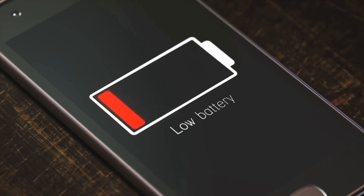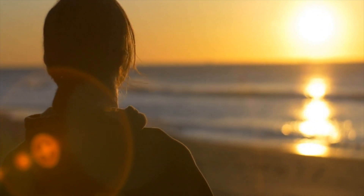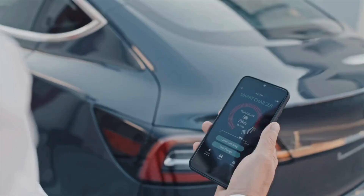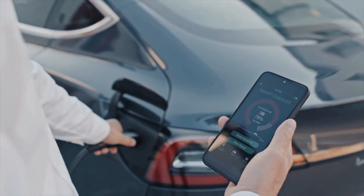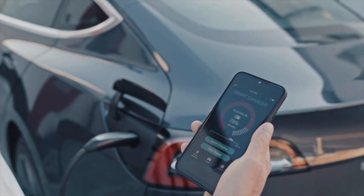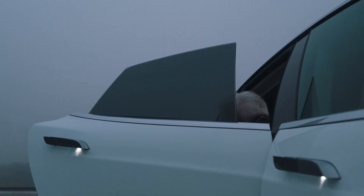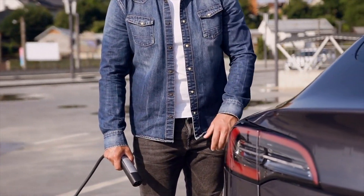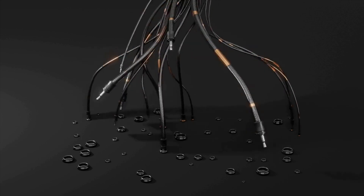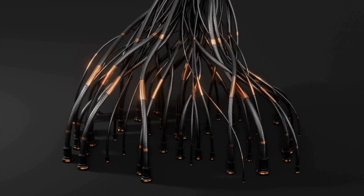Electric Vehicle Apps: EV apps like ZapMap or A Better Route Planner can help with your confidence and peace of mind when driving an EV. App functions can include searching your nearby location for charging points, estimating the percentage of battery used for a return journey, and even making the payment for your charge. They can take into account specific EV models, driving preferences, and battery state of charge. However, if you're not using an app, make sure you're aware of as many charge points along your journey or within your local area as possible.